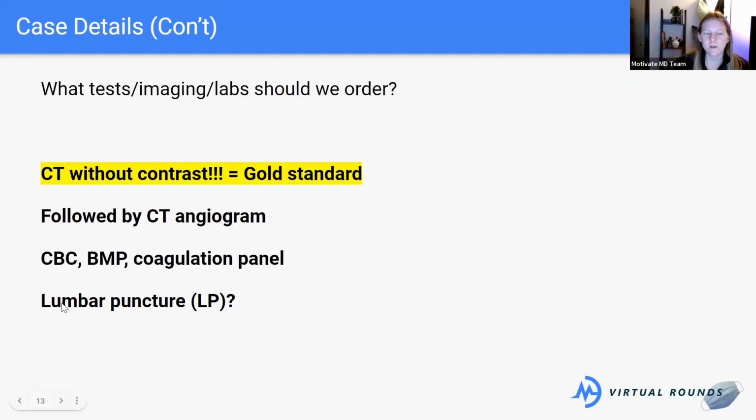And then I put a question mark next to lumbar puncture. This is a procedure that is sometimes done to work up certain neurologic symptoms, especially if we want to rule out something like meningitis. But it sounds like with this patient, it's not as likely that he has meningitis. And a lumbar puncture does also carry additional risks, like infection and bleeding. And like Chase said, he has neck stiffness, which is one of the signs of meningitis, but doesn't have a fever. And we'll see on his CBC if he has an elevated white count or something.